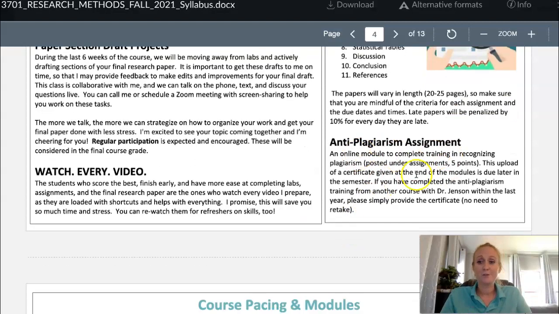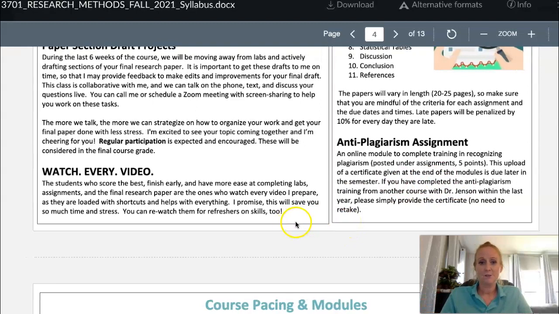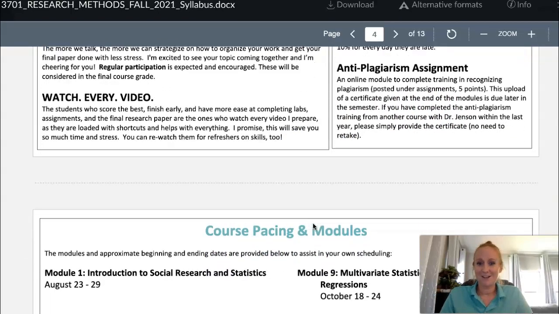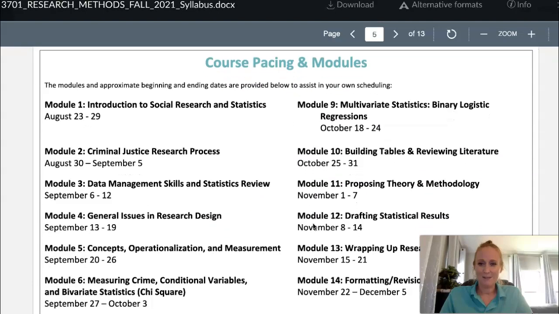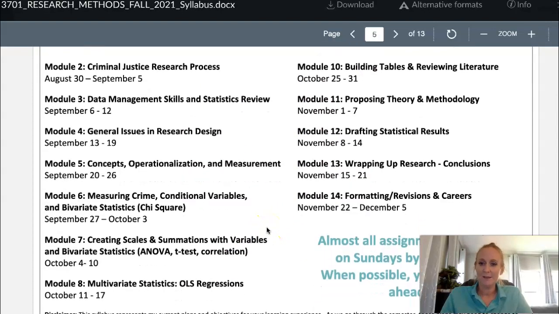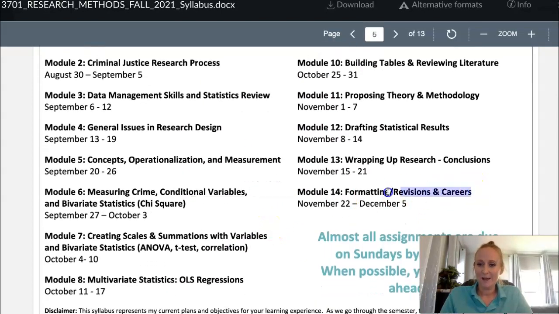I do require that you do an anti-plagiarism assignment. That happens much later on in the course so that we make sure that we aren't doing anything academically dishonest. But here's the course pacing in the modules. So we do about a module a week, and it'll tell you approximately what week we're going to be doing which module. And look, formatting, revisions, and career stuff at the very end of the class. Wrapping up research, conclusions, so we're kind of just finishing up.